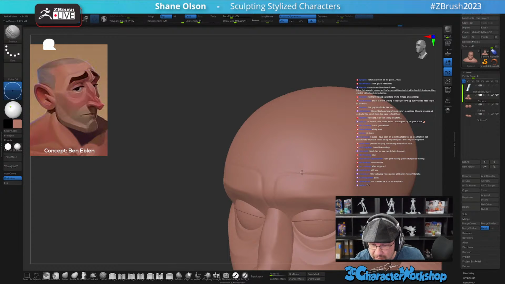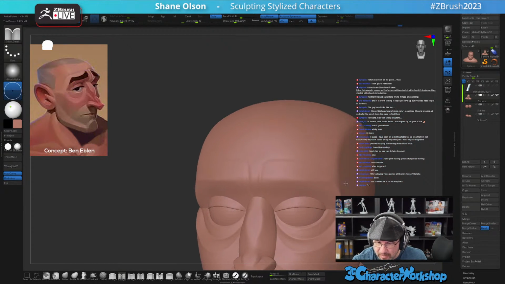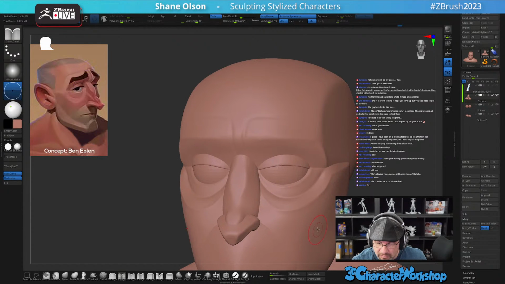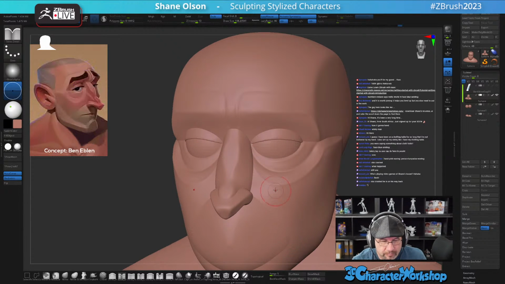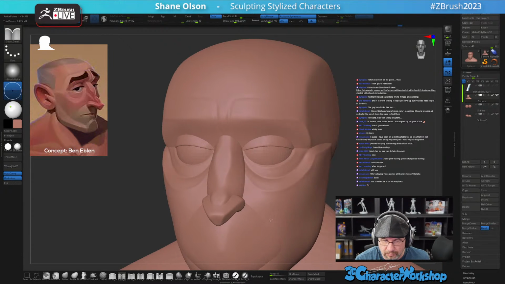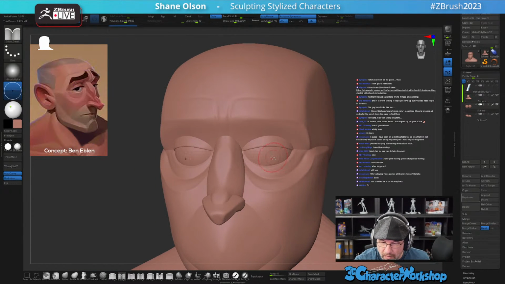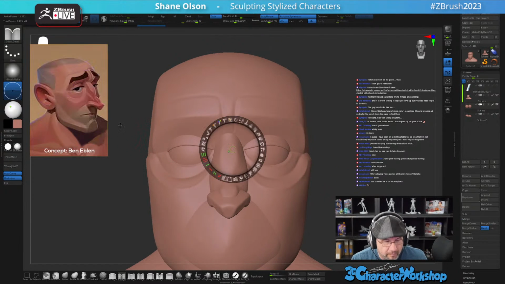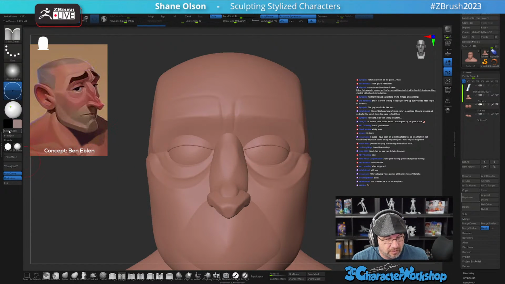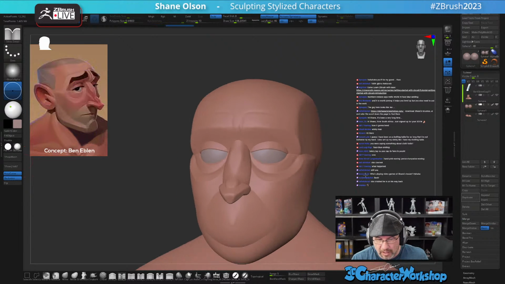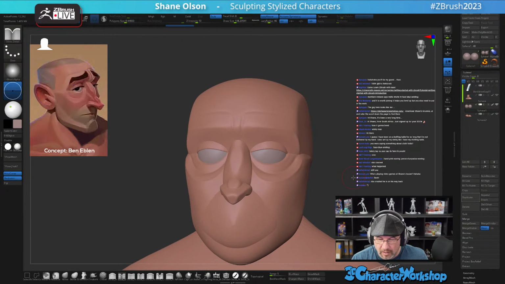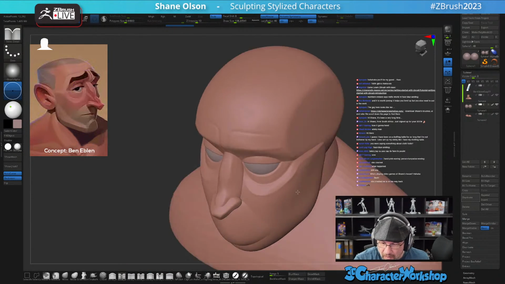Sometimes I'll cut in these lines and then just kind of smooth them out, just to give myself a guide as to where these things go. Let's fill in these eyes. Okay.